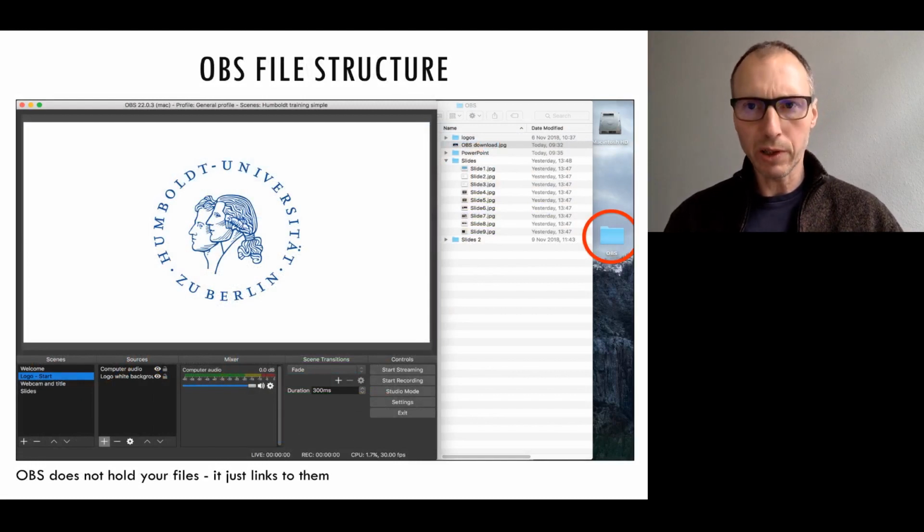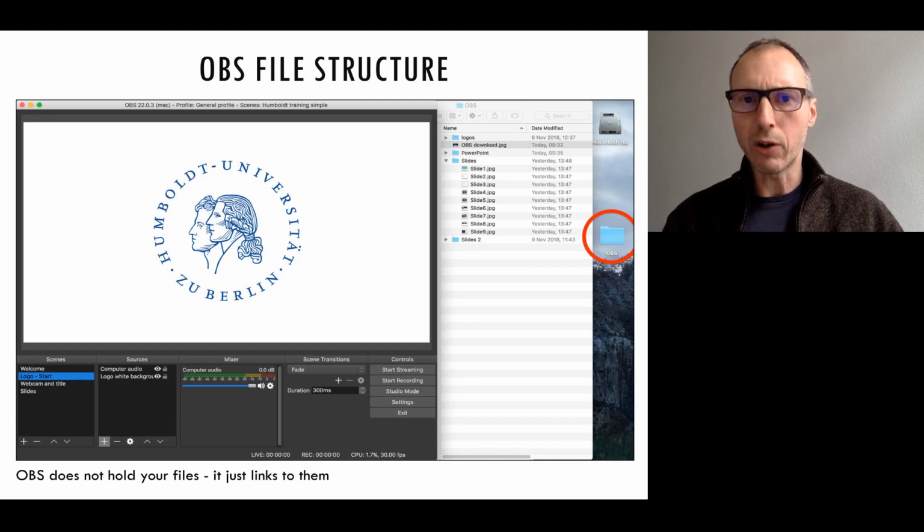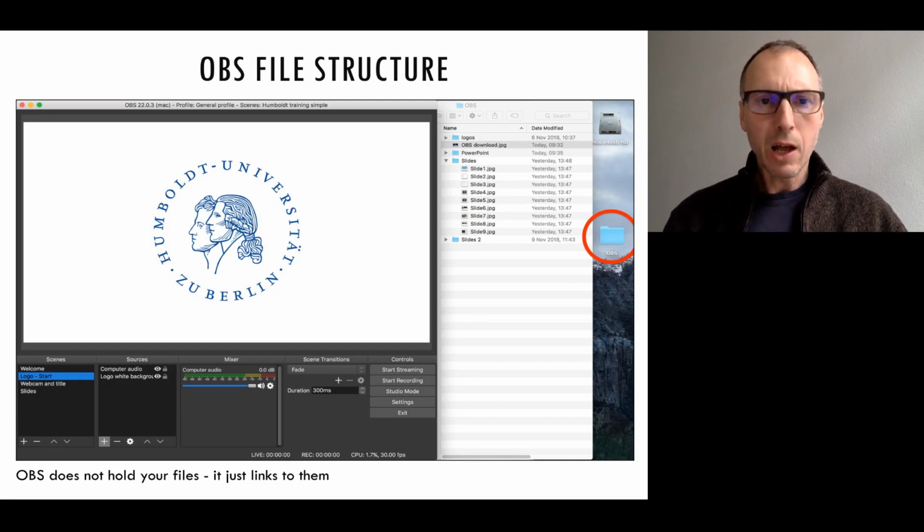For this tutorial that we're running, I have already made the files available on Moodle, and you will see the way I've set this up. I have a folder called OBS, and when I look within that folder, I can see that I've got other folders and files. And in OBS, you don't import things into OBS. It's not like PowerPoint.